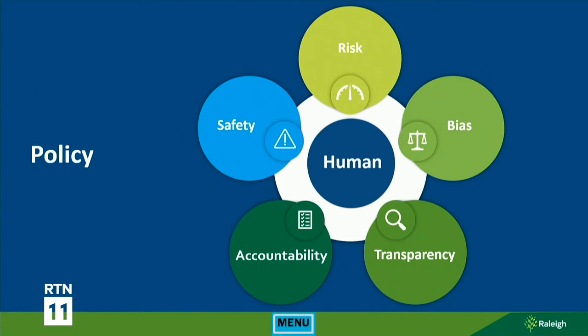The next thing we're working on is a policy. The policy is around what the do's and don'ts are around the use of AI. Again, we've been using AI for years, so this is nothing new, but generative AI is a whole new area. Because generative AI creates new things, there are some concerns, where before AI was just taking the data that we already had and making decisions and predictions based on that data. Now with generative AI, it's coming up with new things. So the risks, we talked about some of the challenges and risks already, and we want to make sure that we're addressing those. We've talked a little bit about the bias.